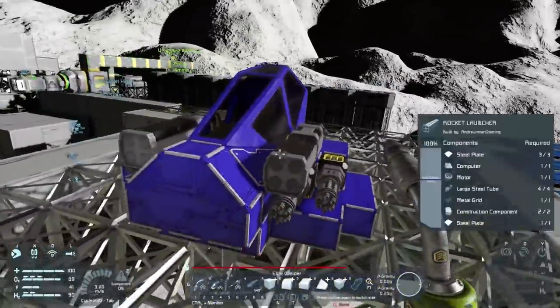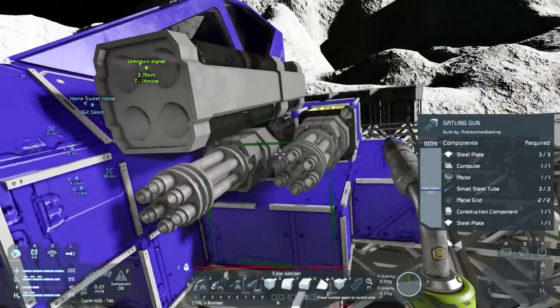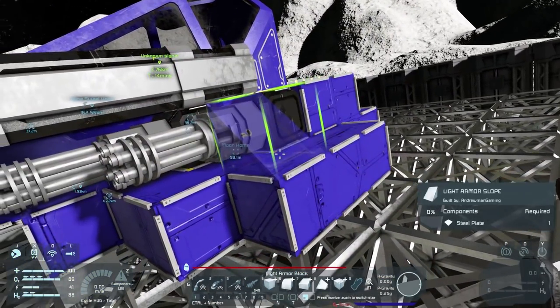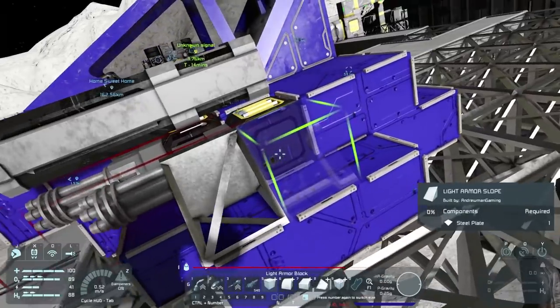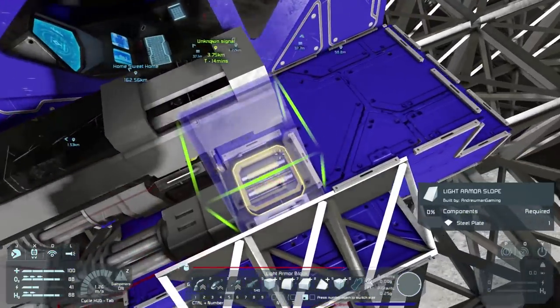Okay, so at this point, we've got most of our stuff covered. It's time to add a little bit of flair to our ship, I think. So we're going to go to number 5. We're going to go to a corner piece, and we're going to turn it so that it's facing this way. And we're going to add a cool little lead-up to our guns. So we're going to do something like this.